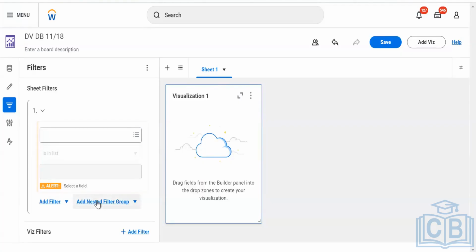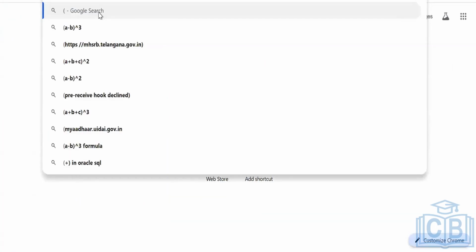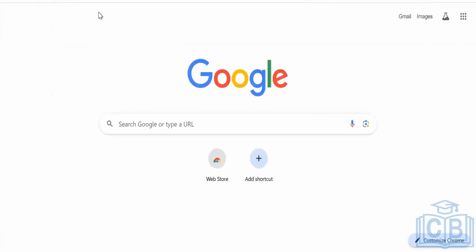Let's say we are considering a few employees, but the conditions are different. In that case, you can use nested filter groups. Basically, nested means that if the first condition meets, then we create a nest. Let me do it in Notepad.